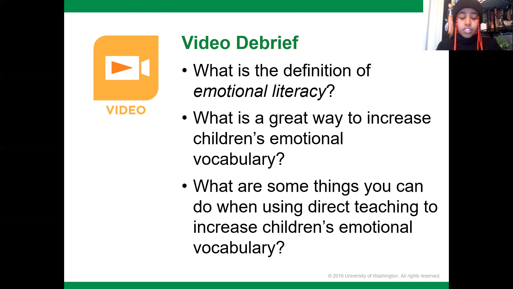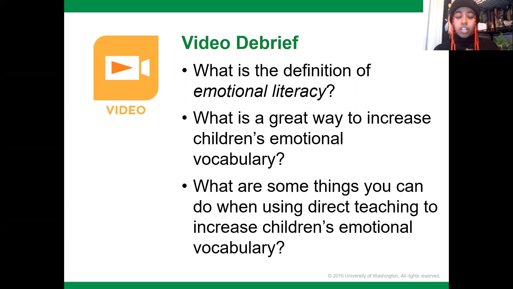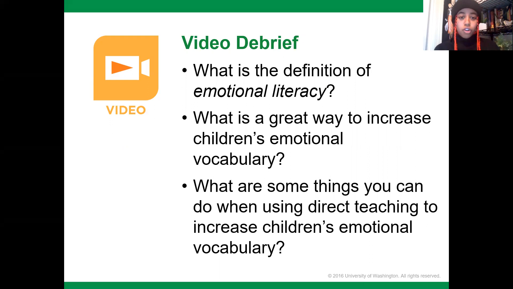In the video, the teacher asked the child, 'Can you show me excited?' and he showed her. She had pictures of the emotions and asked, 'What do you think this emotion is?' and children responded with afraid, scared, and happy. She used verbalization, asked children to show emotions in their own body, and used picture cards. When using direct teaching, use various emotional words and move away from just the three simple words — happy, sad, and mad — toward a more diverse set. Also teach emotional literacy in all the languages spoken in your classroom, and if possible, add sign language so children who are nonverbal or hearing impaired can also understand.